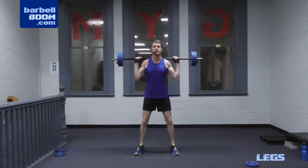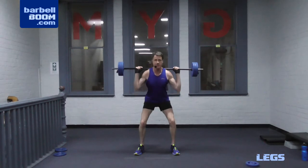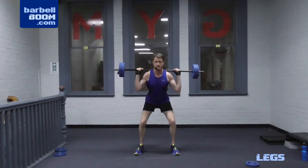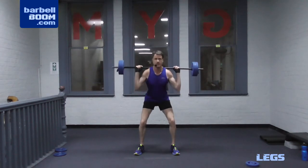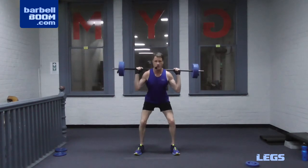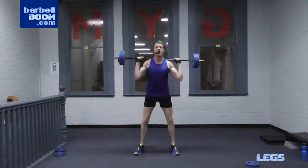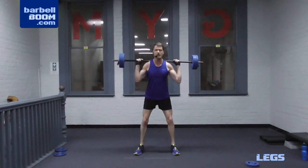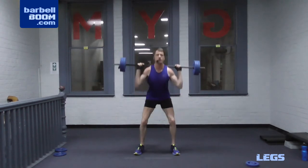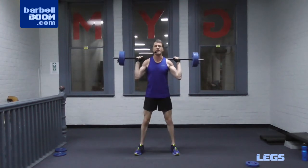Super slow. Down for 4, 3, 2, 1. Up for 4, 3, 2, and 1. All right, 3 down, 1 up. 3, 2, 1, up. Hips back, back, back. Driving forward, hips back on the way down. Driving forward on the way up. Round one, here we go. 2 and 2. Down, down, up, and up.